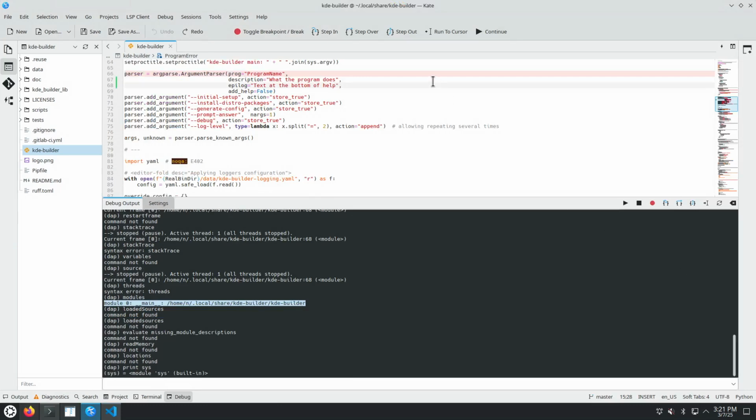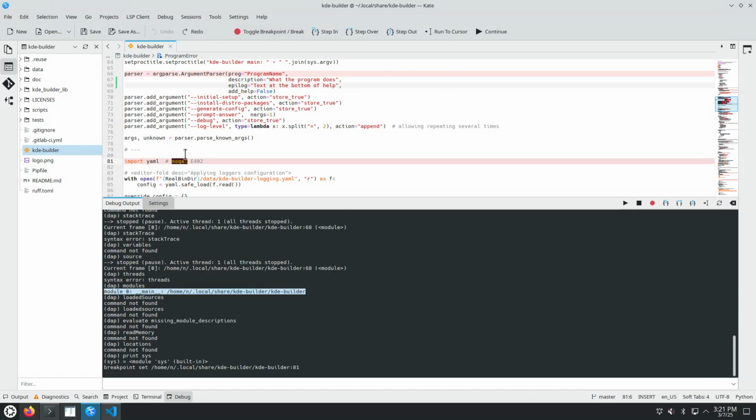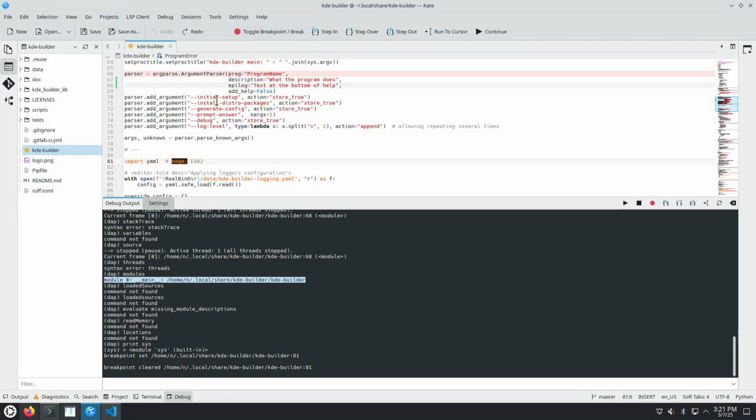Okay, let's look at the rest of the features of the Kate plugin for DAP, debug adapter protocol, but also front end for GNU debugger. Let's put a breakpoint at line 81. Let's not put a breakpoint at this line. So the debugger is now on line 68.